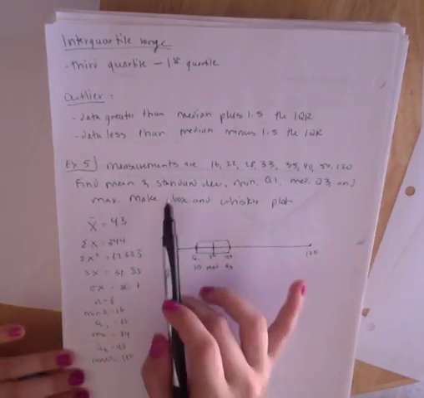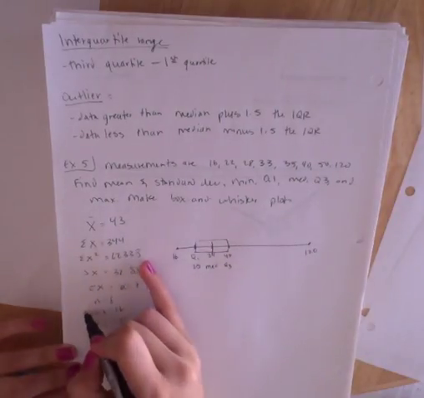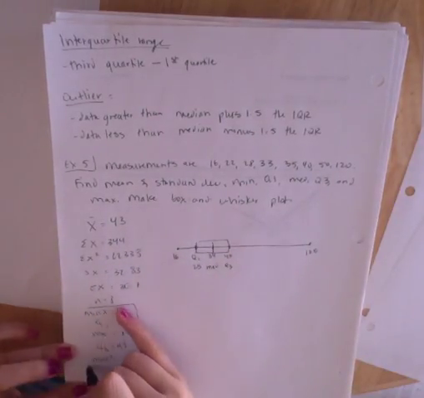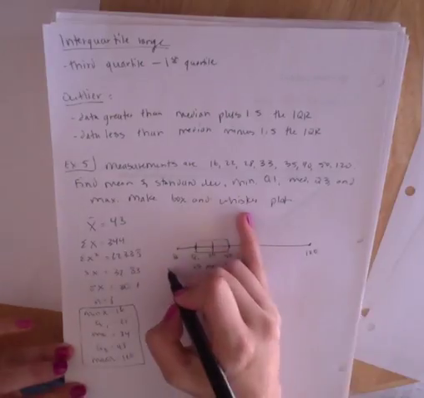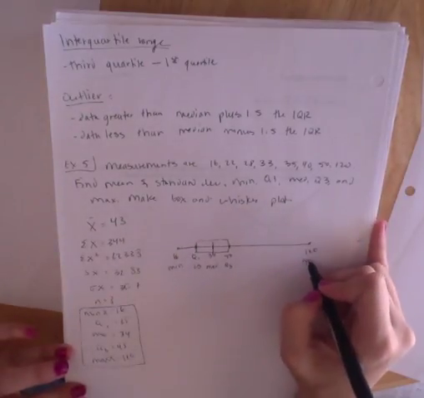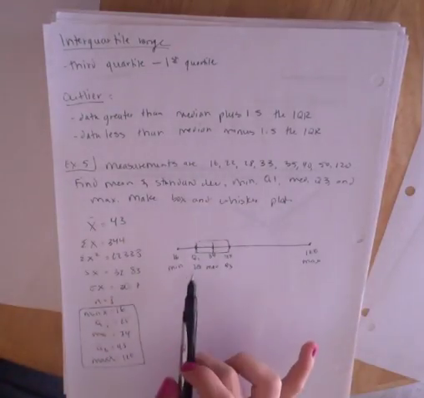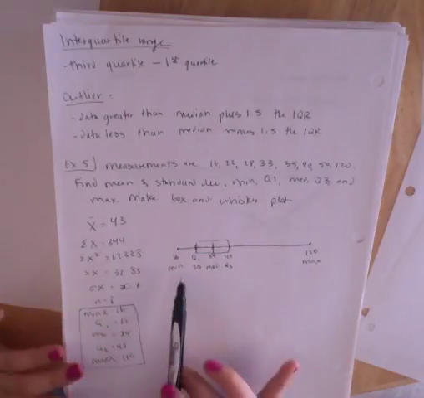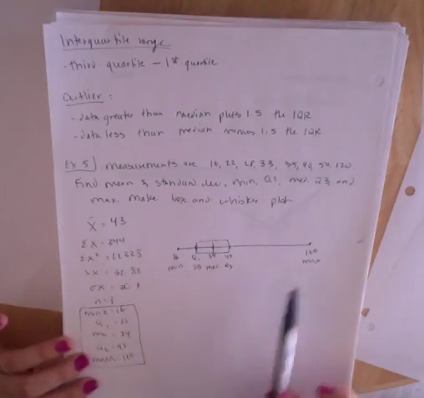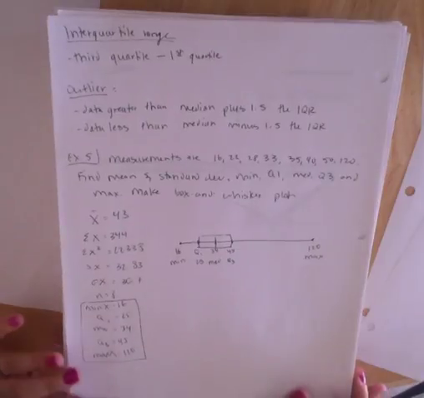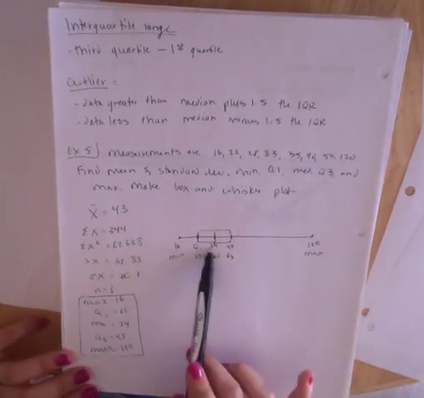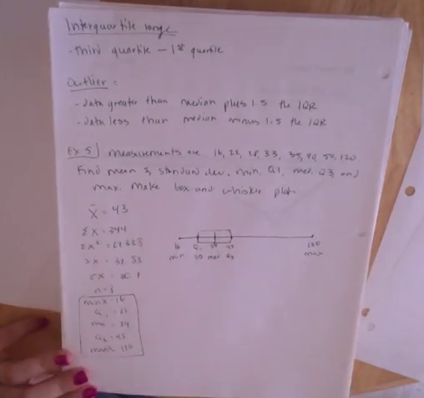I have labeled it. It asks me to find my min, max, and so on. I can even label it here: min, max, quartile 1, median, quartile 3. Now, if you label it here on your box and whisker plot, that's fine. You don't have to write out these values here. But at some point, you cannot just label it 16 and assume I know what you're talking about. You have to show me you know that that's your minimum.